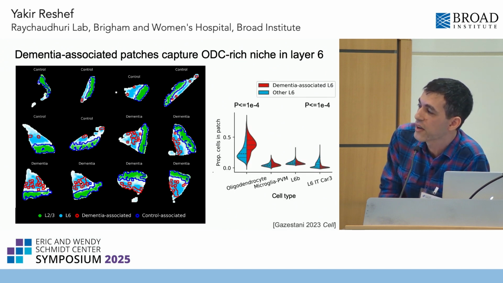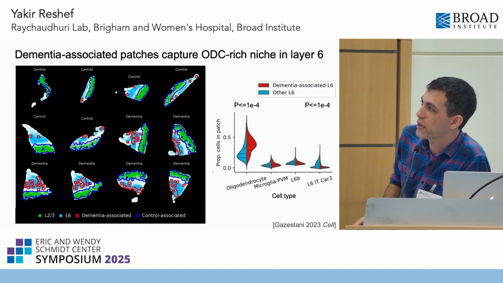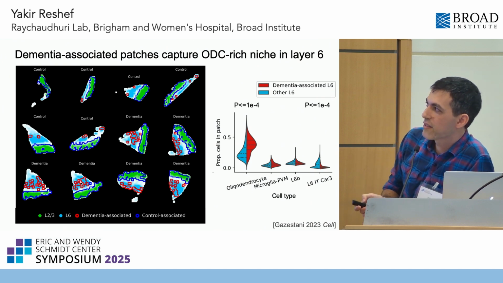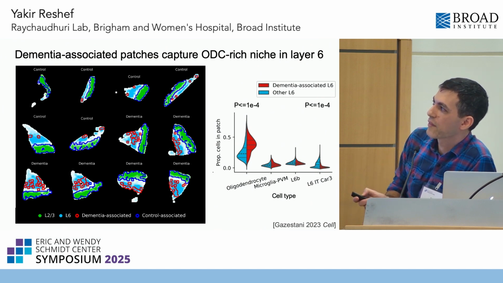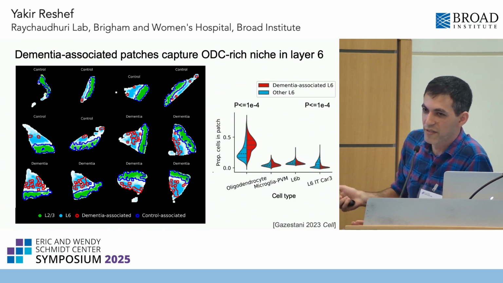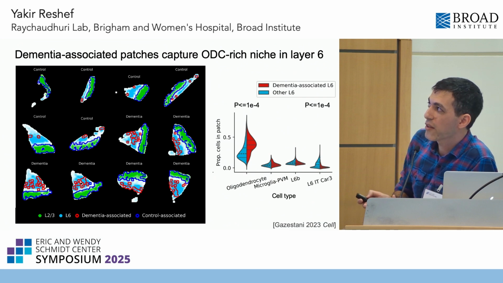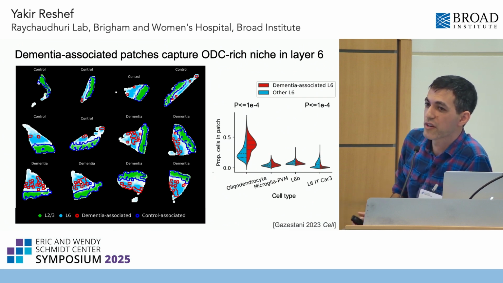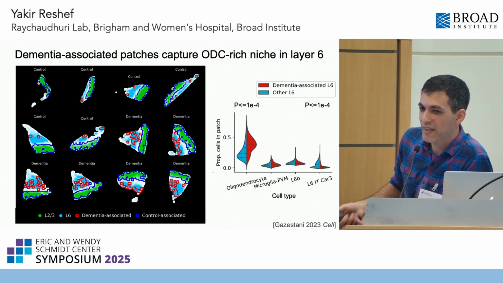And that's what you're seeing here. For a subset of the cells, what I'm showing you is the distribution of the abundances of these cell types across the dementia-associated layer 6 patches, that's the red histogram on the right, versus the non-dementia-associated layer 6 patches, that's the histogram on the left. And you see that some cell types really don't change much. Like L6b, this is a neuronal cell type that lives in cortical layer 6. It's basically identically distributed between what VIMA picked out as dementia-associated and the rest of layer 6. But other cell types like oligodendrocytes show really quite large differences between the patches that VIMA picked out as being typical of dementia in layer 6 and the rest of layer 6.